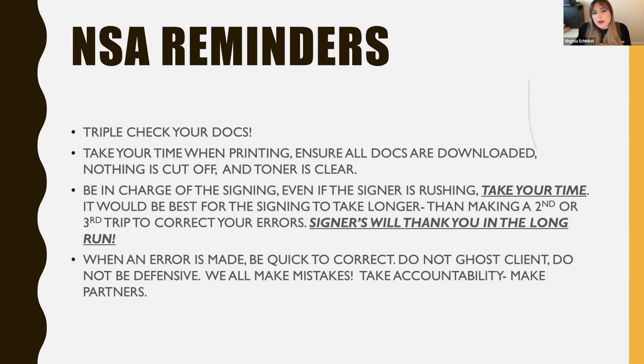Don't ghost a client. Don't ghost the person who's asking you for an error correction update. Communicate. You also don't need to be defensive. You don't need to grovel either. There's no judgment. It's just about getting the error fixed. We all make mistakes. And so when you take accountability, you make partners. And isn't that what we all need?